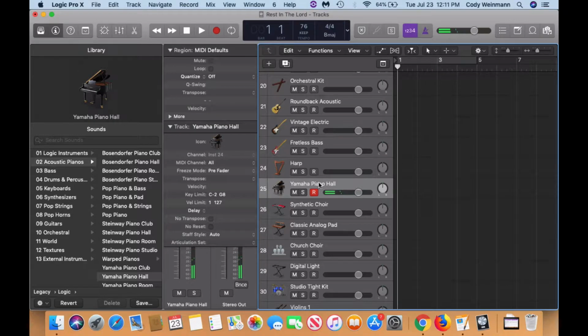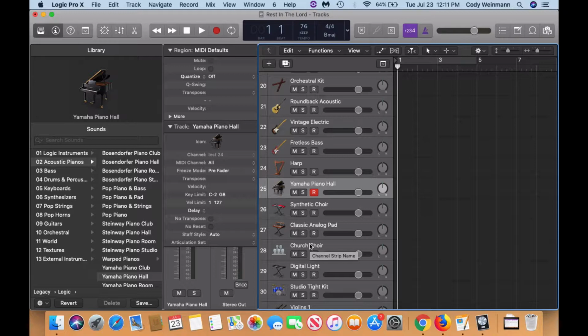Now, if we wanted to create a track stack of these together, and what this does, by the way, is it will combine all four instruments to one mega instrument. It'll combine it into one solid sound that you can duplicate and use over and over again.